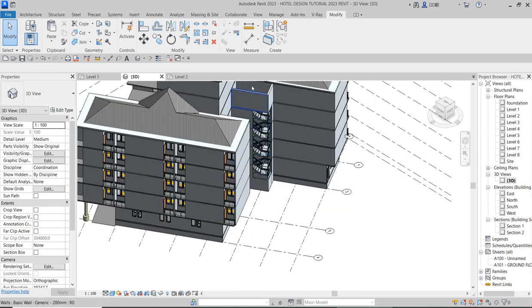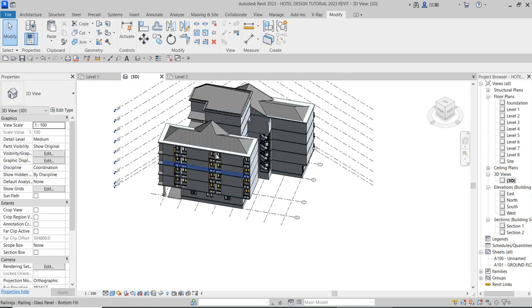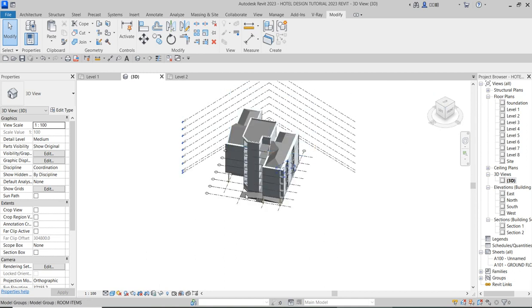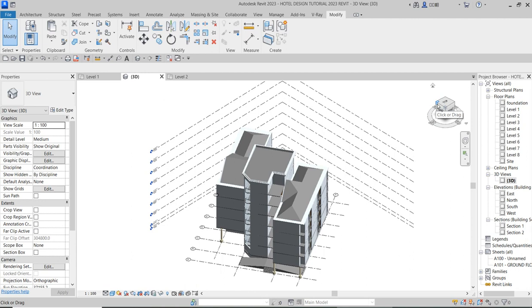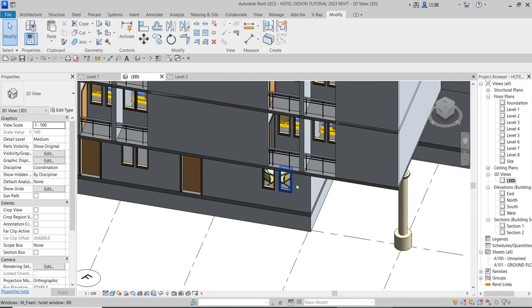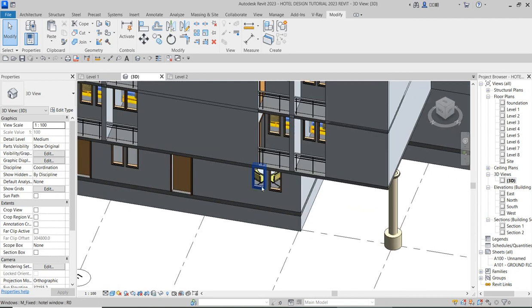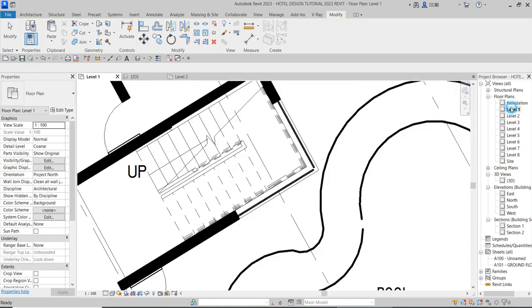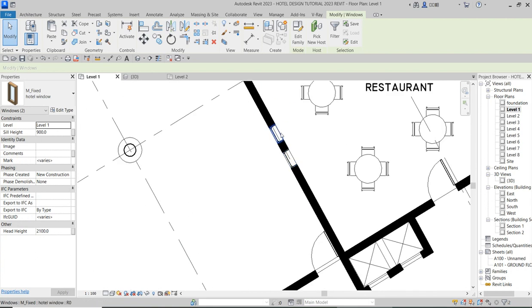So that's what we have created in this aspect. We are still going to work on the detailing one after the other, but now let us focus on what is very important. The next thing you need to do is go to the front elevation, front side. Click there. When it rotates, you work on it, click there. Good. So here I want to cut this wall halfway. So I'm deleting these windows. I don't need them here. So go to your level 1, select those two windows.